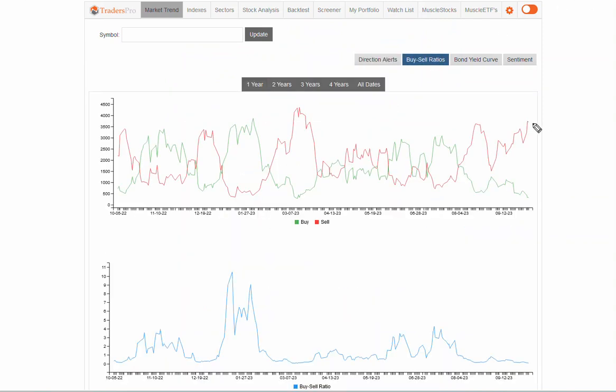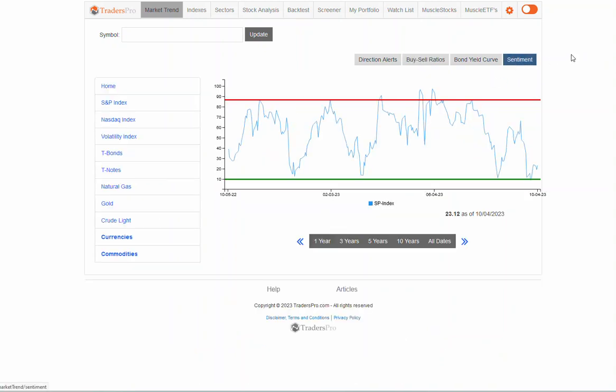This is an important one to look at and consider right here at these levels, because we are very extreme, as extreme as we have been on any of these downturns in the last year, and that's just not a sustainable location to be sitting at for very long. We're also seeing a little bit of divergence on the sentiment indicator. That's also showing some price activity, which is bullishly constructive here.